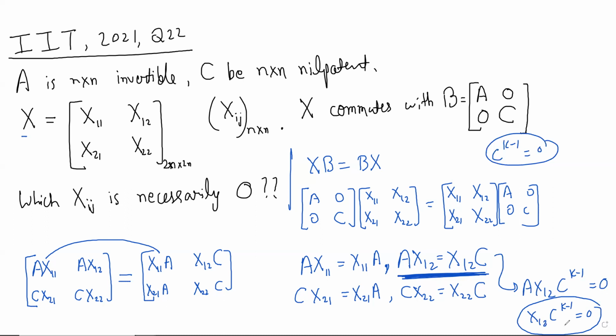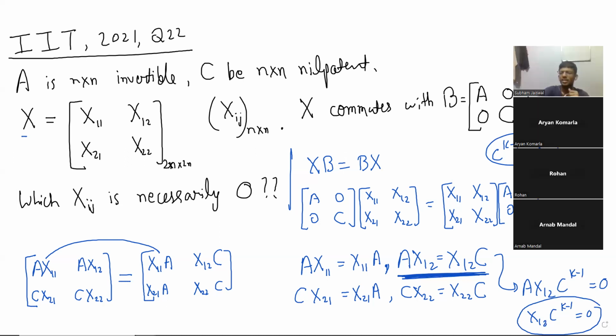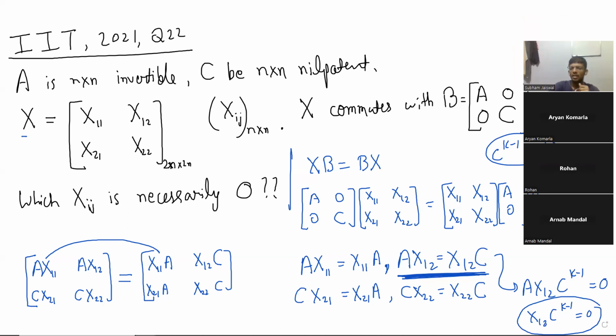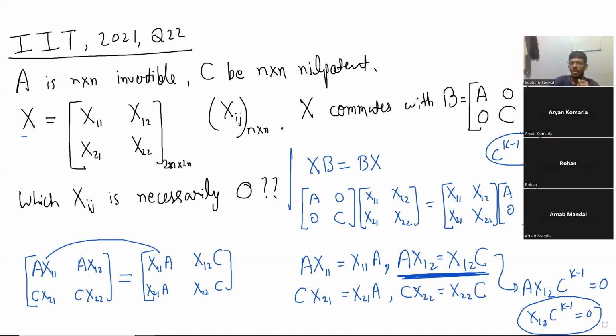Right. So you can basically use this idea. So I think Arnab said that C is 0. Arnab, did you say C is 0 at one point? No? Okay, maybe. Anyways, even if you forget, it's not a problem. See, the point is you can assume that C is 0.